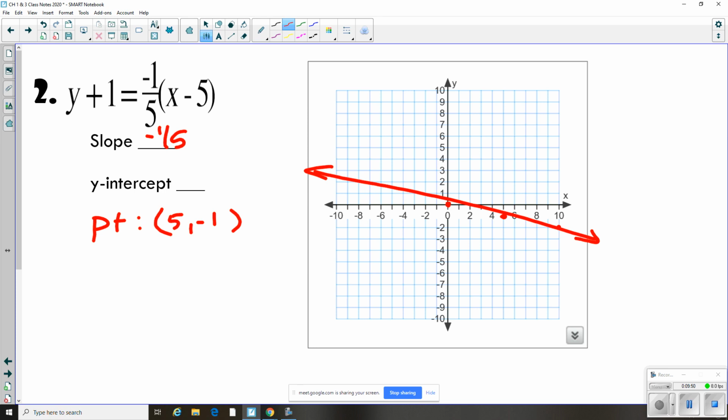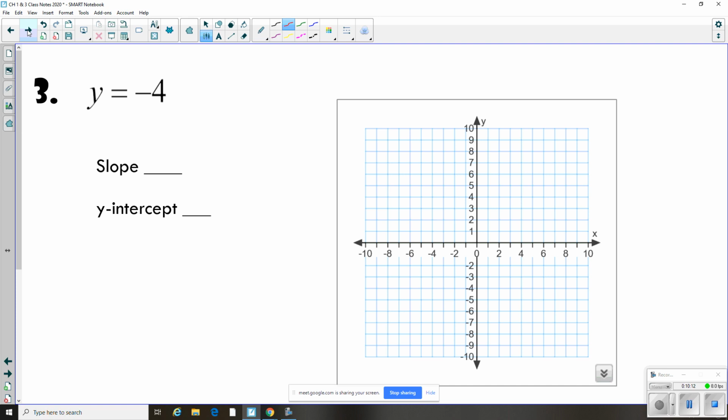Now can we answer the question, which one is the y-intercept? Where did it cross the y-axis? 0. Okay, 0, 0. Awesome. Questions on that one? I don't think you often do it that way, but I think sometimes that's a smarter way of doing it. It saves you time, right? There's just no reason to distribute there.